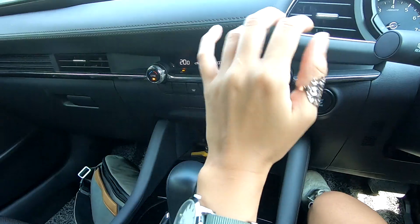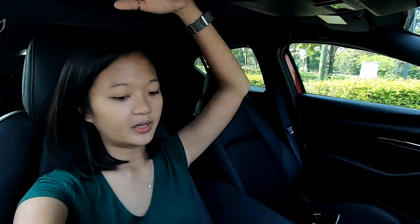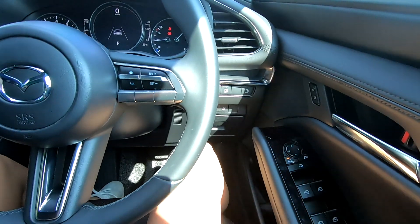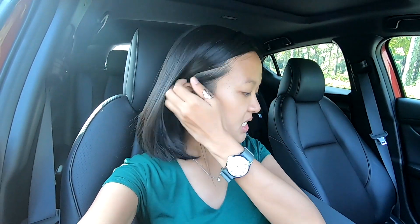This whole area is just for aircon — dual zone air conditioning. I feel very snug, and I feel like if you're a bigger person, it actually wouldn't feel as nice. Even look at my headroom and legroom — just sitting in here, it feels very snug. I love the feeling of sitting in here, really. And the NVH in this car is amazing — it's definitely the best among all other competitors that you're looking at. You have a sunroof here as well.